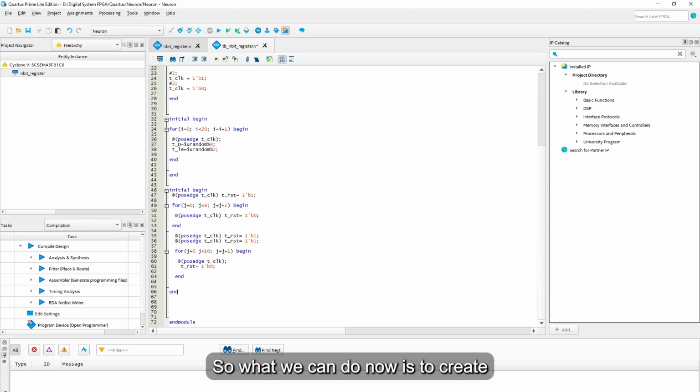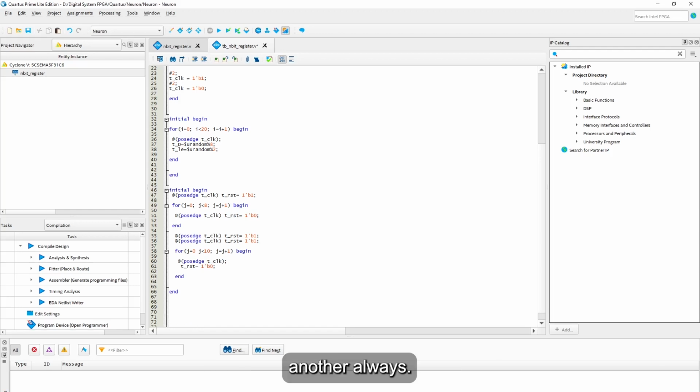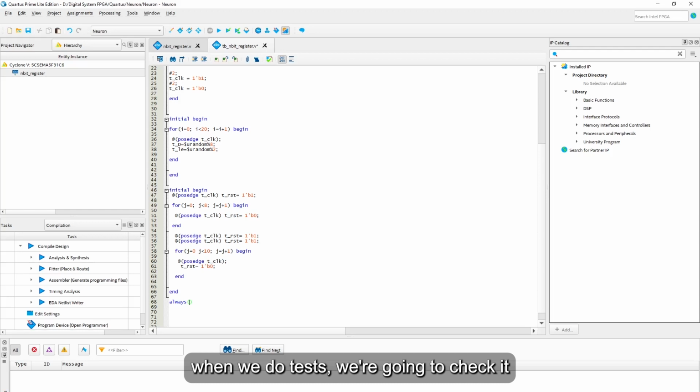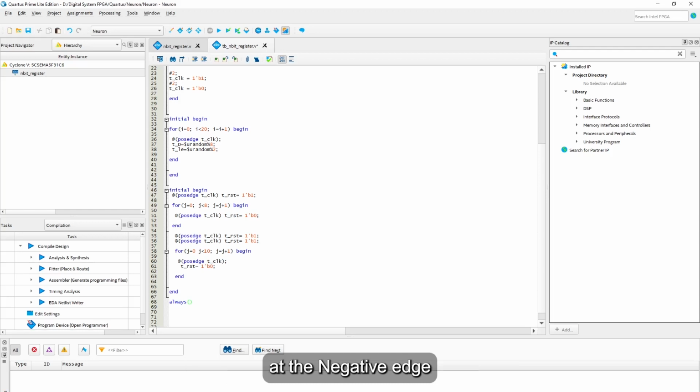And then what we can do next, we need to test the cases if our register takes the values. So what we can do now is to create another always block, but now we need to check it at, for example, when we do the test, at the negative edge of the clock.